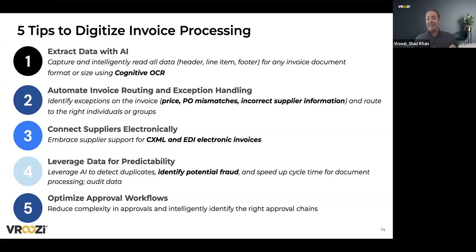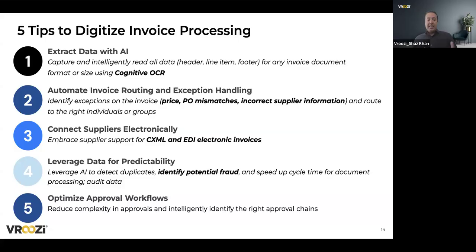That is not digital. If you want to provide complete financial visibility of what you are spending money on in an organization, you need to be able to capture every piece of data, the digital DNA of that invoice, populate in the screen with limited human intervention so that you can have the right assignment and visibility of your financials. And so why not take 300 line items on an invoice and populate all of that with the right account coding proposal based on your chart of accounts? People think that it's very difficult. With the advent of AI and really good cognitive OCR capabilities, that ability is available now for companies to take advantage of.